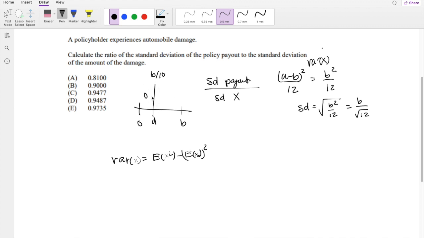But from the deductible, it is just x minus the deductible. So the expectation of x is equal to from the deductible, which we know is B over 10, to B, they're paying x minus deductible, which is B over 10. And then times the probability function, the probability function for a uniform distribution is just 1 over B minus A, where A is just 0, so we get 1 over B dx.